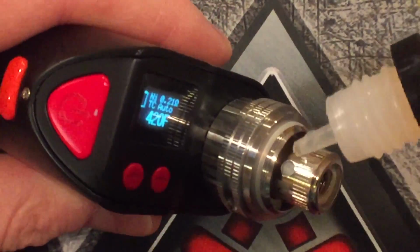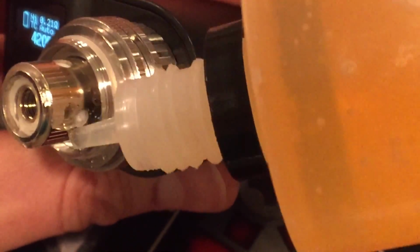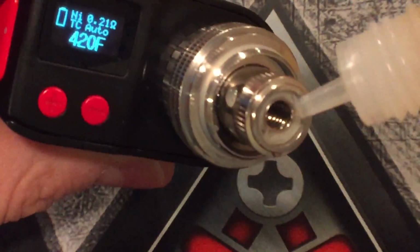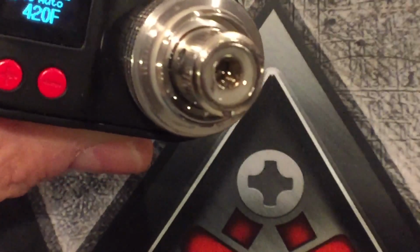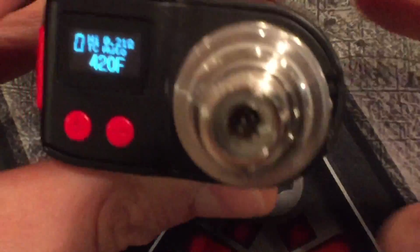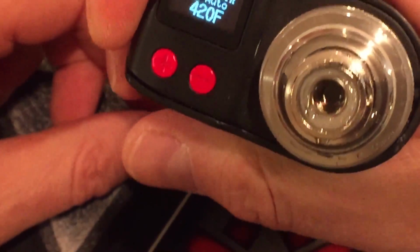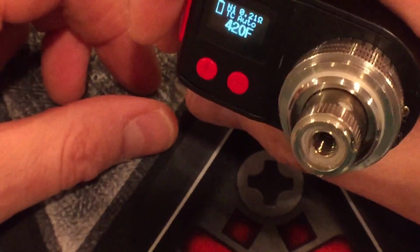This coil is trashed, by the way, now. I'm not going to trust this. I wouldn't vape on it. Let me get a little... See, the bottom half of this coil is bone dry, and I only dripped down in the top. So it did fire it up, but there's no readout. It's not a sophisticated display on the screen to show me what's really going on. All right, a couple more times we'll hit it. Low battery, yeah.